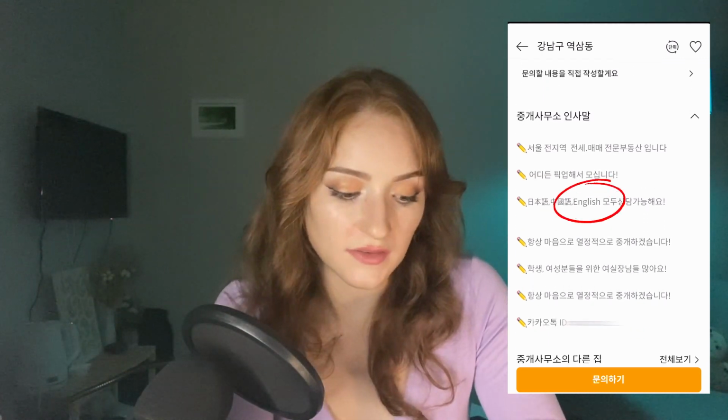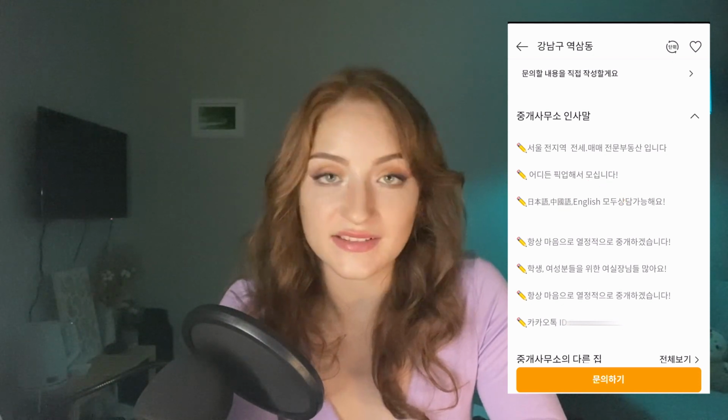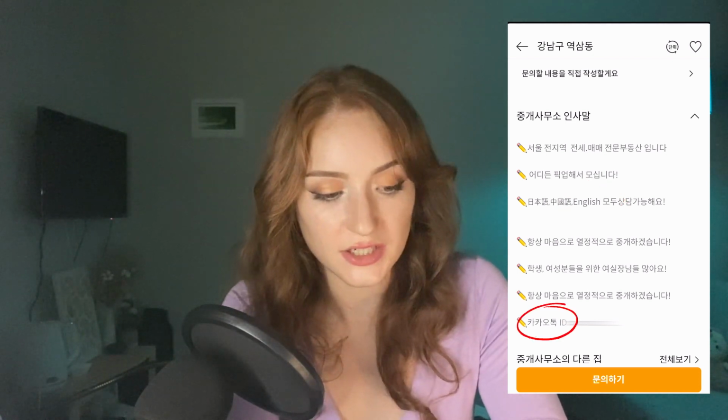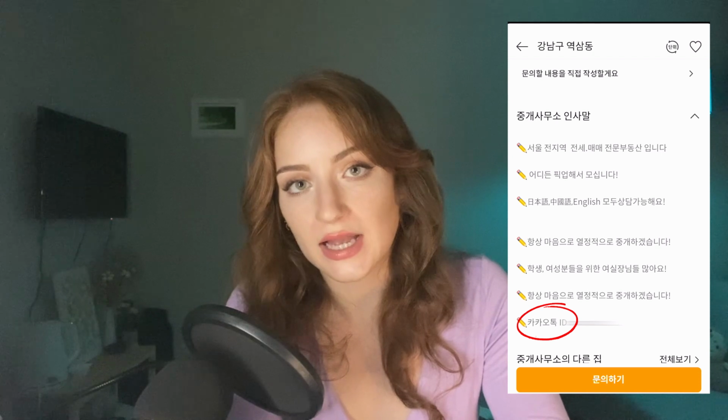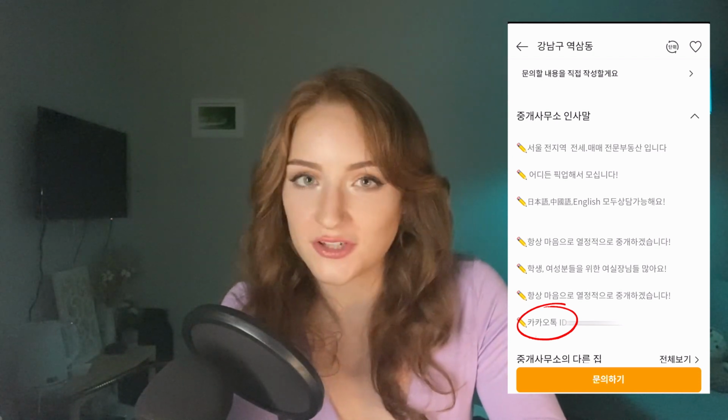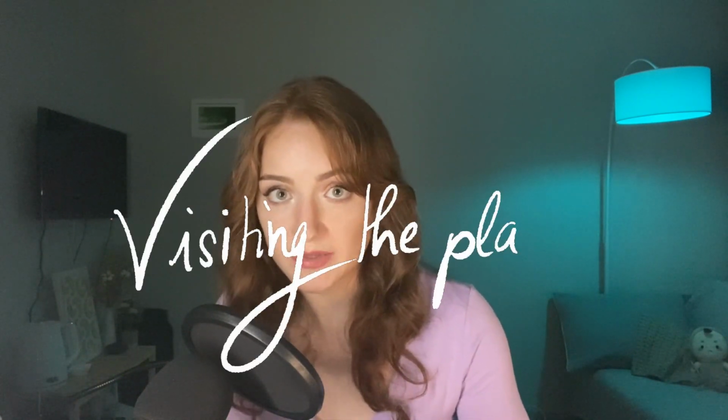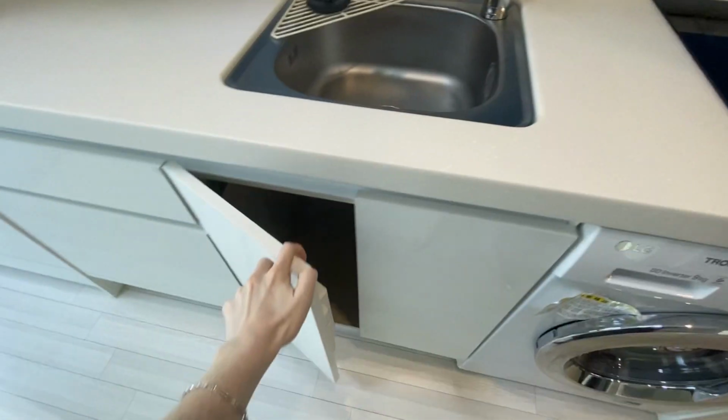And another way to contact the realtor is to add directly his Kakao ID, which is written here, so you just add his name on Kakao and you can directly write to him if you're not comfortable talking to him by phone. You can directly contact the realtor to ask him some questions. You can also directly make an appointment to visit the apartment. It usually doesn't take long, so you can usually visit the same day or the day after.